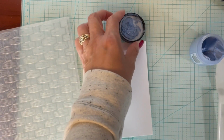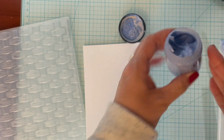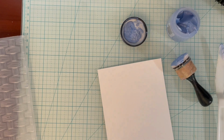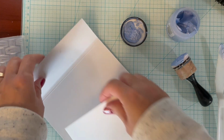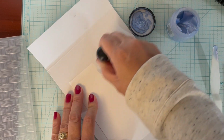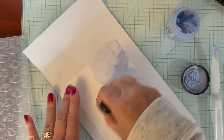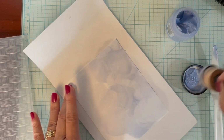So I'm going to start with using this Lunar paste in the new Breakup blue color, which is a real pretty metallic baby blue. I'm just going to get a piece of scrap paper so I don't get the paste all over my glass mat. So this is how I start. I just like to swirl on a thin coat of the Lunar paste.